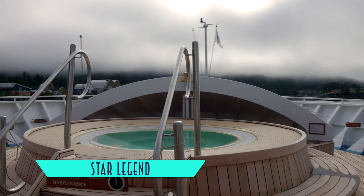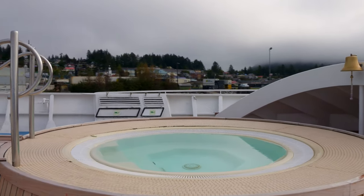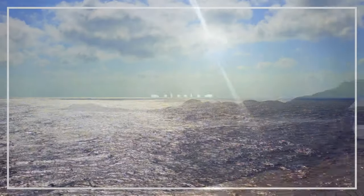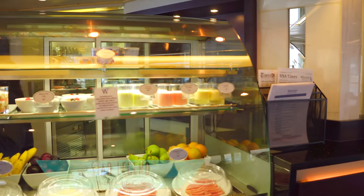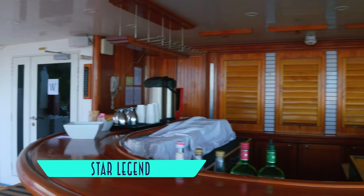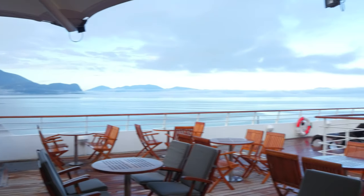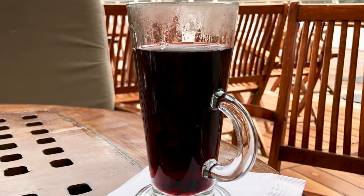For those looking for an alternative to the main pool deck, there's also a great whirlpool nestled in the bow, and it's also set to be refurbished so those taking a dip can enjoy the scenery. As I'm sure you've heard, fine dining is a hallmark of Windstar Cruises, and that honestly includes everything down to breakfast and midday snacks at the Yacht Club Cafe, where sandwiches are always delicious. Or you may opt to grab a drink at the Star Bar outside — yet another memorable setting from Speed 2, just picture Sandra Bullock and Jason Patrick here — where we enjoyed tasty goulash soup on a cold day, and a warm Glühwein during another afternoon.